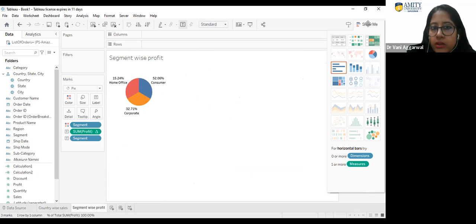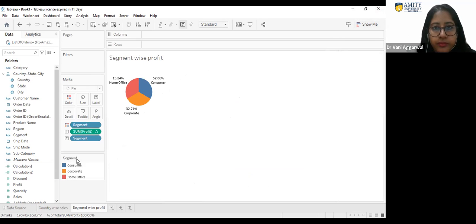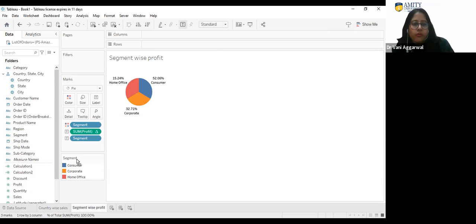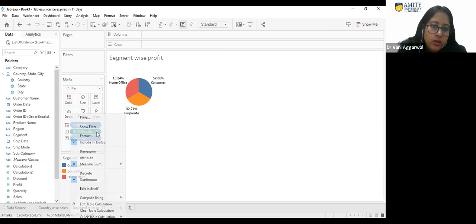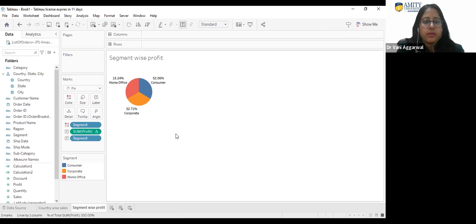All right. And then drag profit and add quick table calculation to percentage of total, using this drop down from here, and then label it, add segment and profit into label.